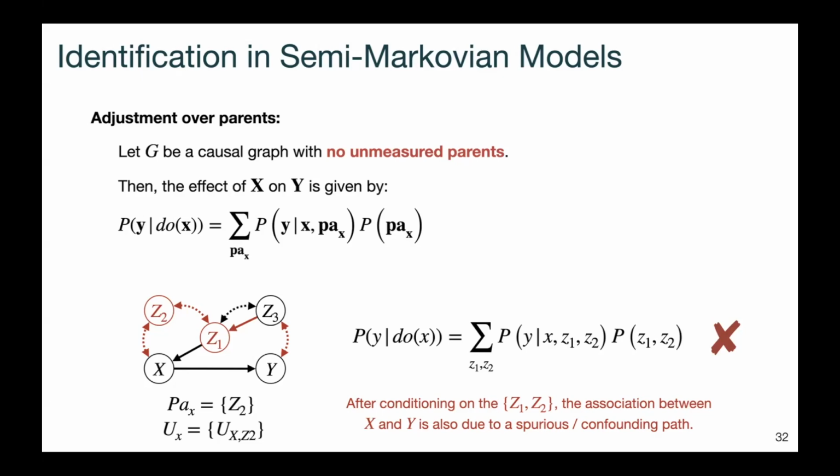So if you compute this expression, it is going to capture not only the association from the directed edge, but also from this confounding path. So this is a biased effect. It's not the causal effect. To be causal, we need to block all these confounding paths. And that's how we extend this parent adjustment to something that we call backdoor adjustment.